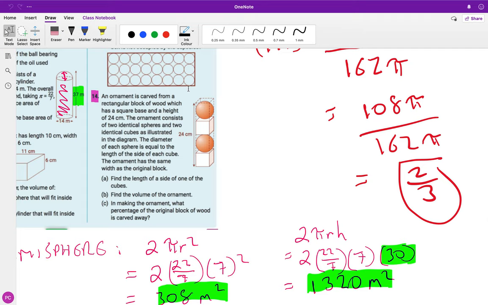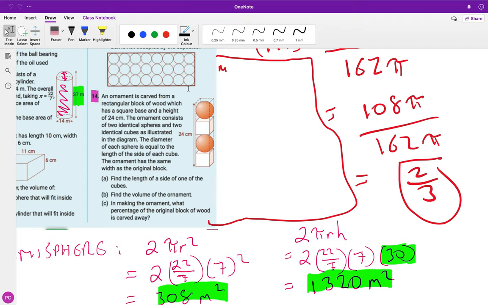Question number 14 is an extraordinarily tricky question, but we'll have a quick look and see what kind of outcome. I'm going to try and squeeze it into this little space here if I can, just for the sake of it being beside where we're going, because I don't think the solution will be that long.